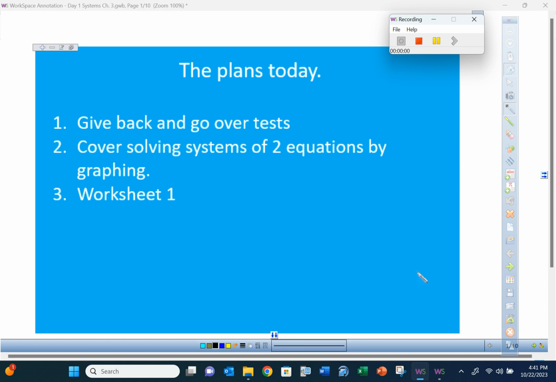Hey, I really got pretty simple plans for you today as we start Chapter 3. Chapter 3 is over what we call systems of equations. If I was there, I would have given you back your test. And then I am going to cover with you how to graph systems of two equations today. So you will need a graphing calculator in front of you as we do these. And of course, pencil and paper, my class notes.